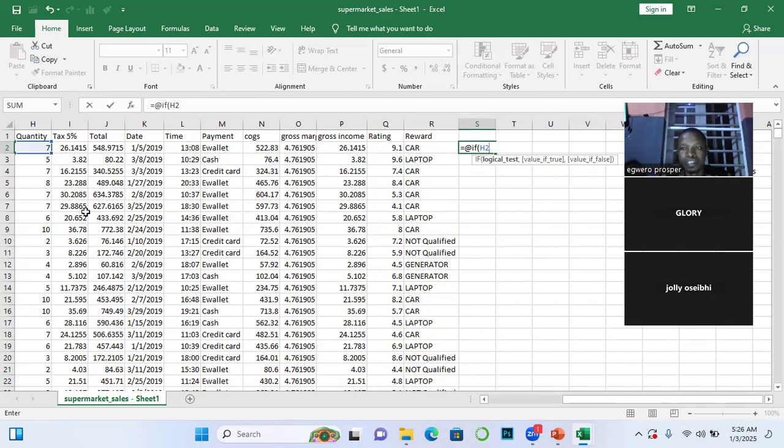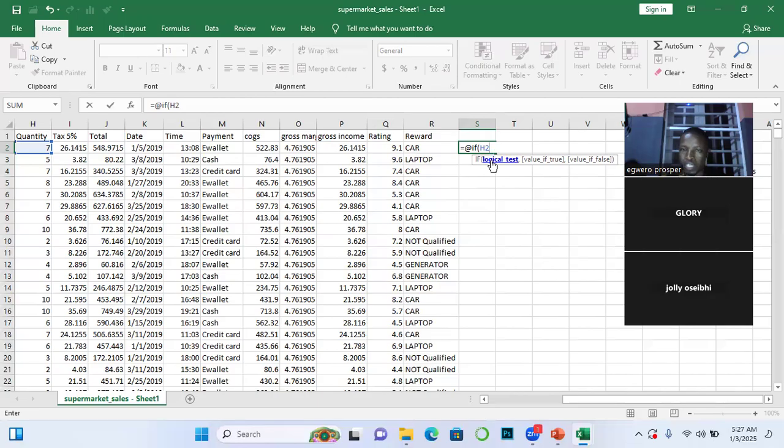Okay, it's clear to me, but I want to find out because previously we used Control Shift and arrow to select everything. Are we saying this is applicable only in this function, or can it be used in other functions too? You mean if you want to select everything, to make it faster. Before now, we normally use Control Shift, arrow down, to select all the values. But now we are referencing only the first cell. Are we saying it's applicable only in this IF function or in all other functions? Let me not conclude on that.